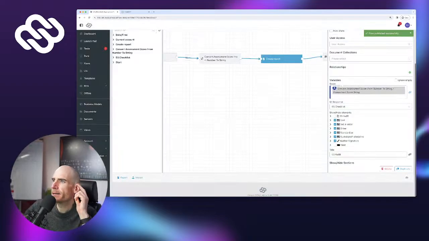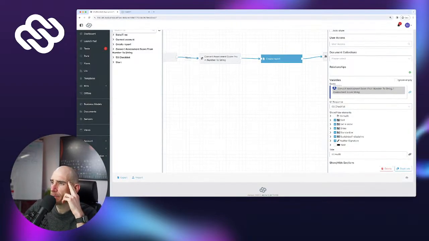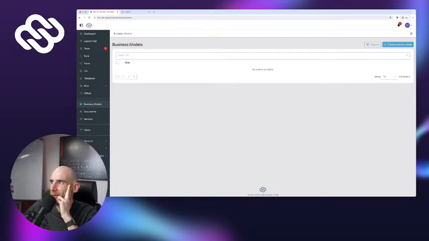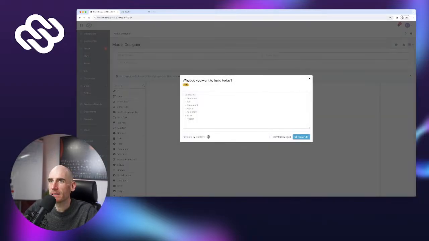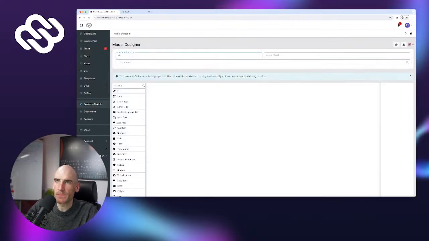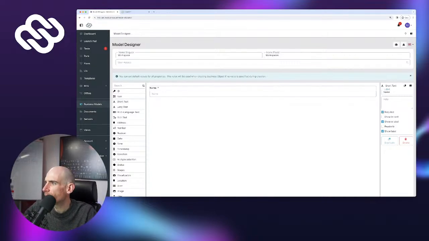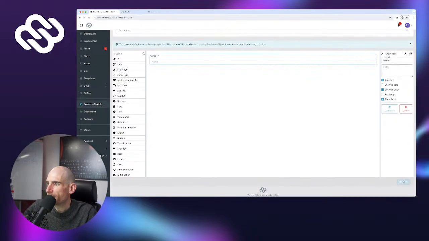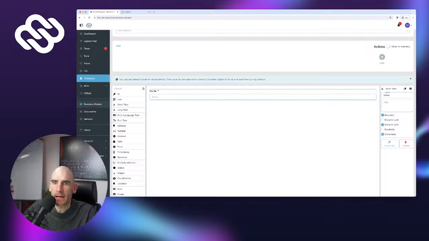You know what? I think to make this actually a proper app, we should add information about the workspace that we audit. That does make sense, huh? So actually, let me just create a business model right here, and I'm gonna call this workspace. And yeah, it's just gonna have a name for now. Whatever. We can always expand on that later.